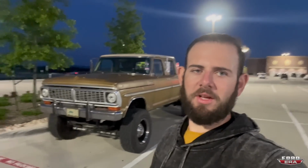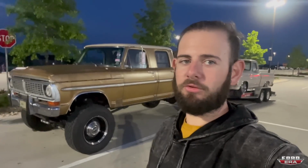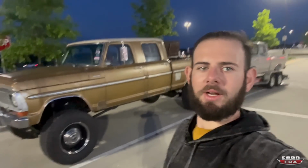We're still at Buc-ee's, but I pulled up in the parking lot and just did the math. I filled up 15 gallons. We have about 175 miles, so we're getting about 12 miles per gallon, and I'm super tired. So right now, I'm going to go take a nap, and I'll pick you guys back up when I'm hitting the road again. All right, so I just got myself nice and comfy, and here we are. Got the setup going. I'm going to try to get a few hours and get back on the road.